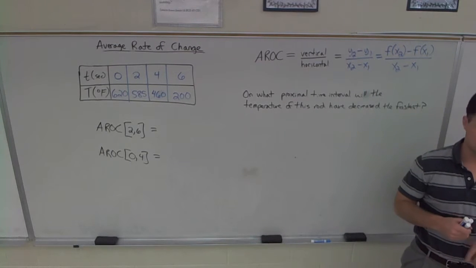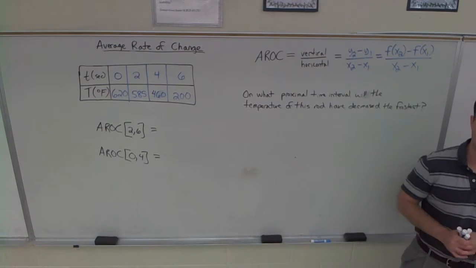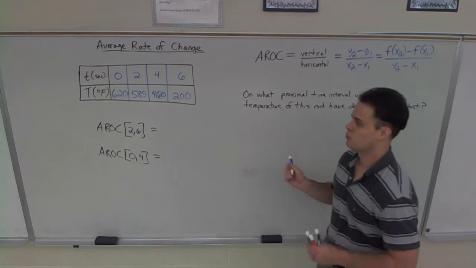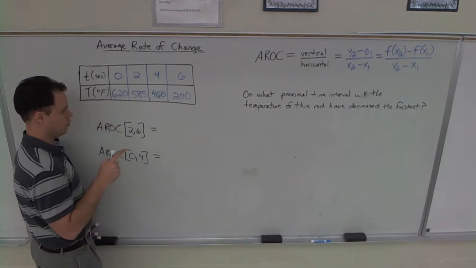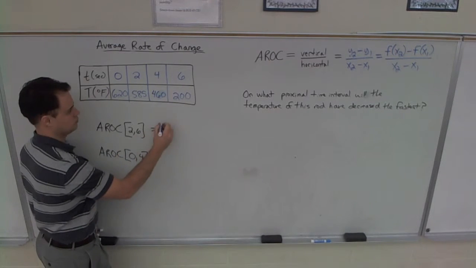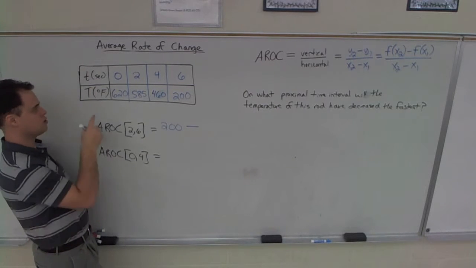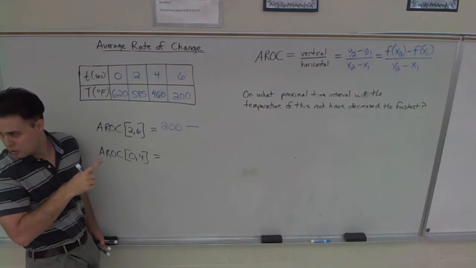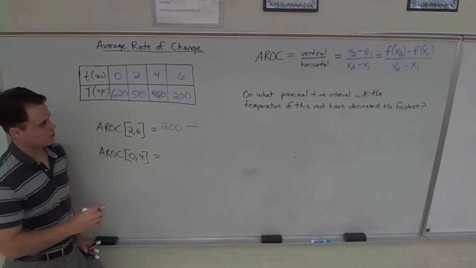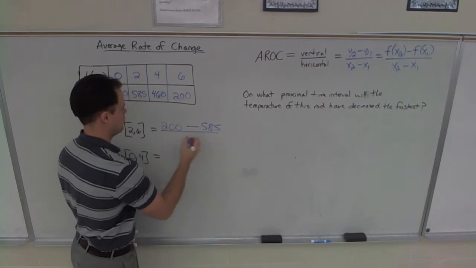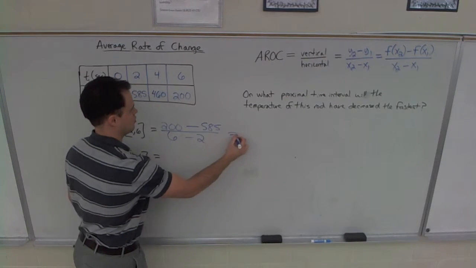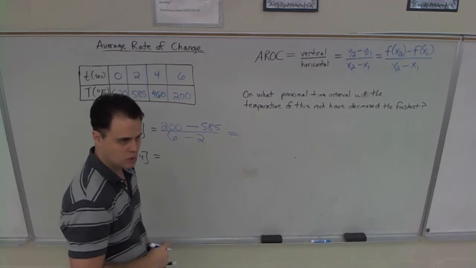So you guys should already be able to do those first two, right? It's just like the other problem, except instead of a graph, now we've got a table. This is even easier because you can just pull things out of the table. Yeah? So, y values go on top. When I put 6 in, what do I get out? 200. There's the first y value. I know it's not a y value, I know it's a capital T value, but whatever. When I put 2 in, what do I get out, Miss Porter? 585. Okay, so that's what goes here. And then on the bottom, what do I put? You guys help me, that's easy. 6 minus 2, done. Y is on top, X is on bottom. That's it.